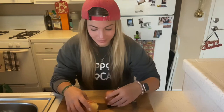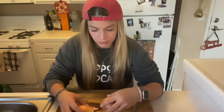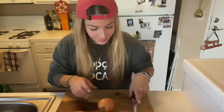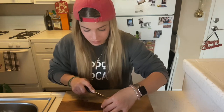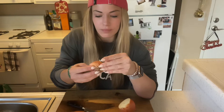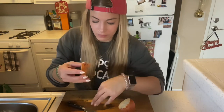We are growing our own onions from onions and growing our own lettuce. First, you're going to peel off that protective thin layer from the onion, and then you're going to cut off the root of the onion. Peel away any excess thin protective layer and set your larger half of your onion to the side.